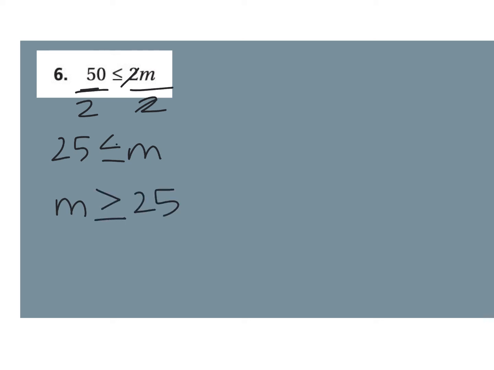All right, next one is 50 is less than or equal to 2m. So let's divide both sides by 2 because we want to get the m by itself. Half of 50, or 50 divided by 2, is 25. So again, if we want the m on this side, we just have to switch the sign because m is greater than or equal to 25. So again, on a number line, even if you don't have much, you can always just quickly do that. And there's 25. I don't need to draw everything in between. So m is greater than or equal to 25. So it's a closed circle on the 25 because it could be equal to that. And then greater than 25, so we're going to go to the right.